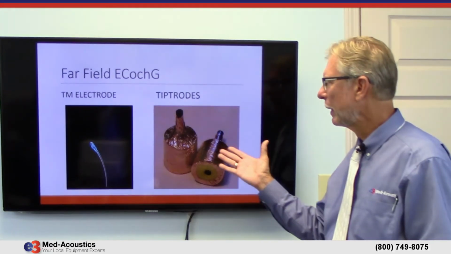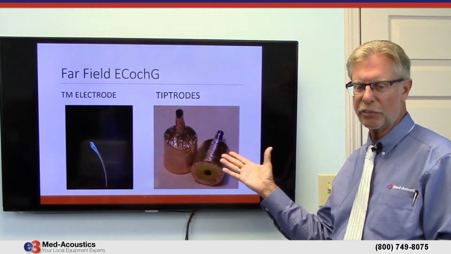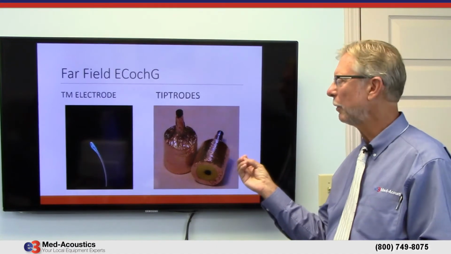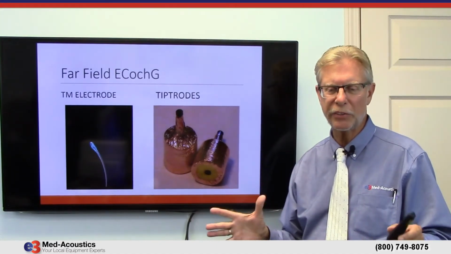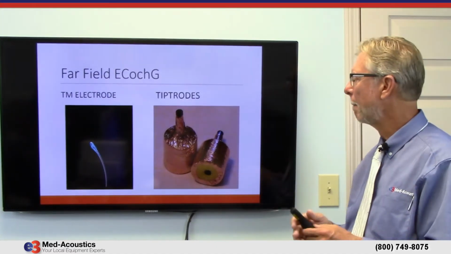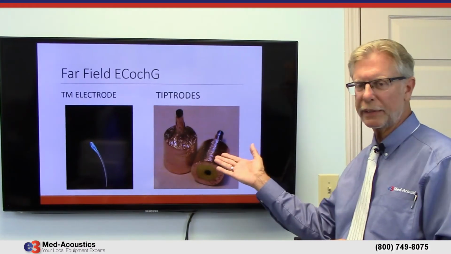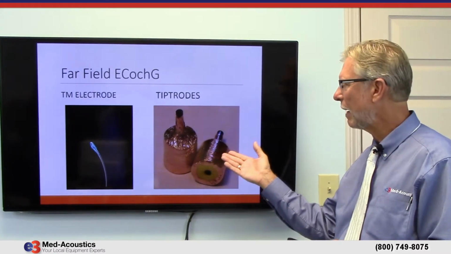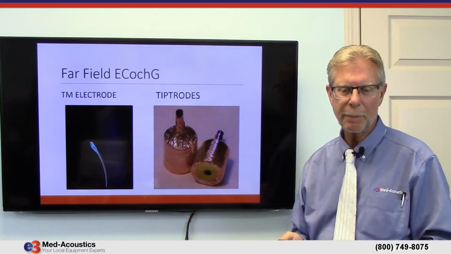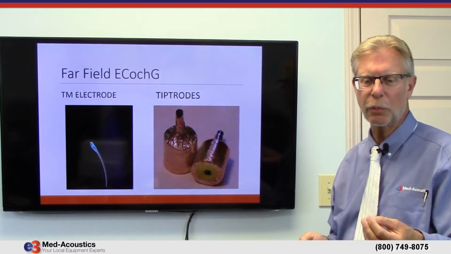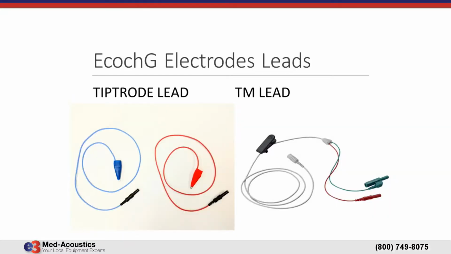And once they get used to doing it, then it's not a big deal for them. But still, most audiologists use tiptrodes. Okay, that's further field, so it's less amplitude, but on many, many patients, you can do this. And here they are. They're just like the insert earplugs, and they have gold foil around them. There's actually 24-karat gold foil.